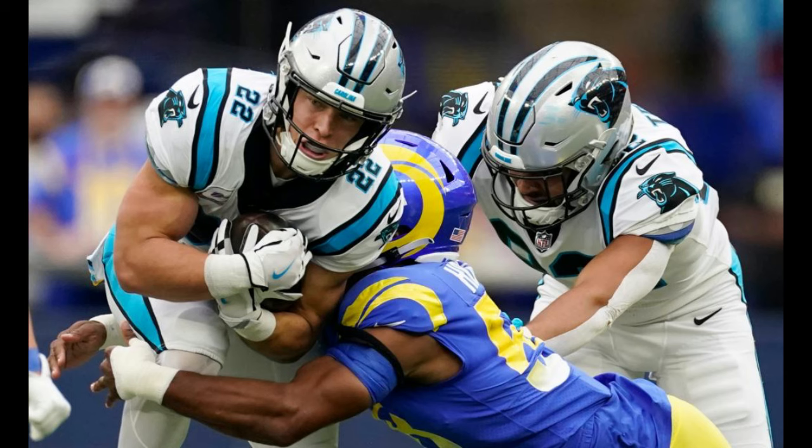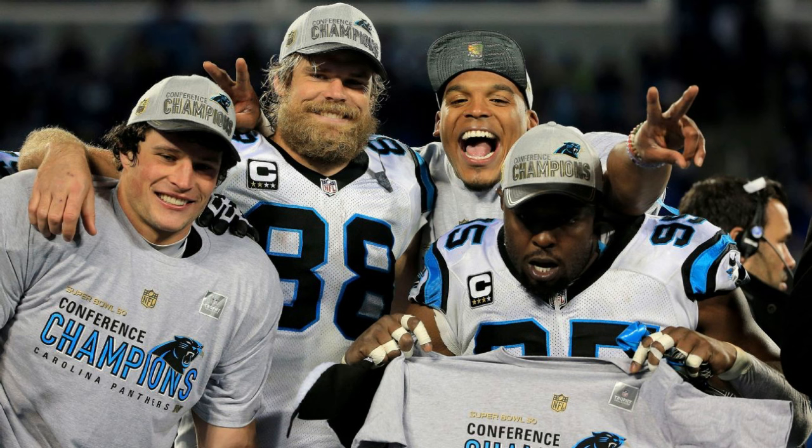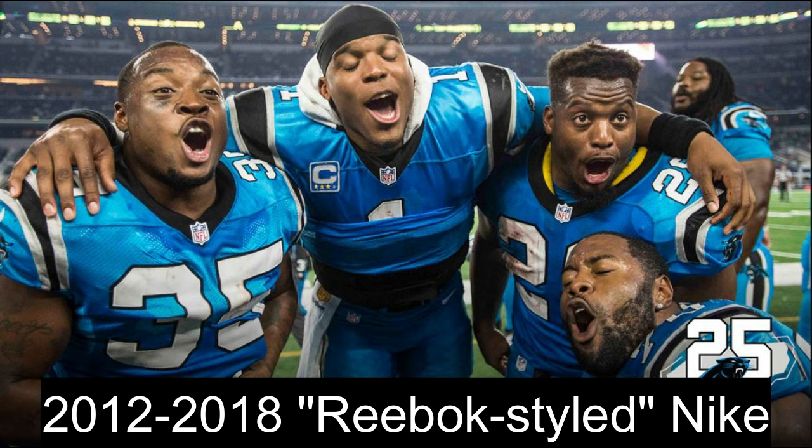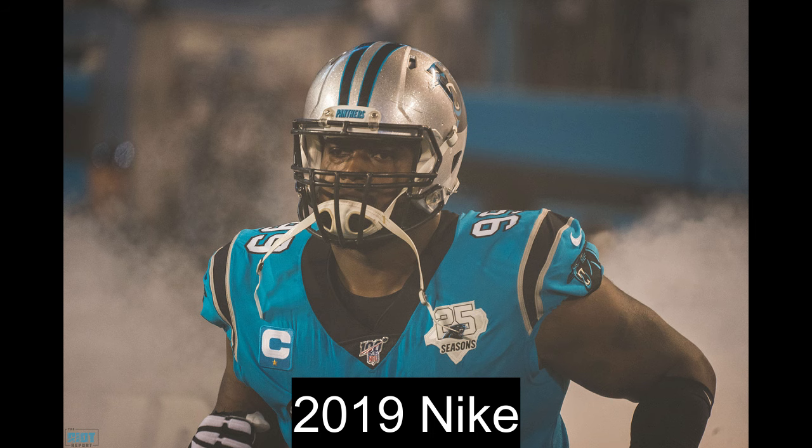The TV numbers on top of the shoulders. From 1995 to 2019, the shoulder numbers were legible, but starting in 2019, they've shrunk to the point of wondering why they even bothered putting them there. It's quite the coincidence that once the Panthers started using a Nike template instead of the Reebok template — like the Packers — the shoulder numbers began to shrink.